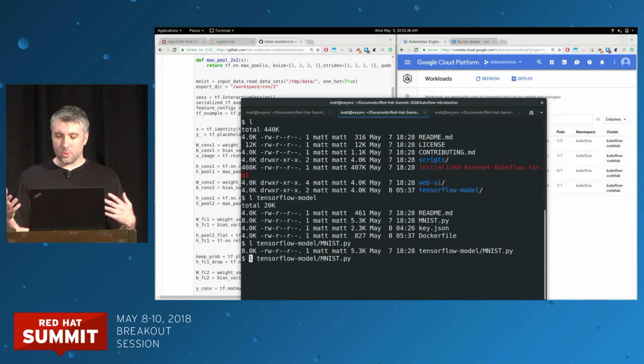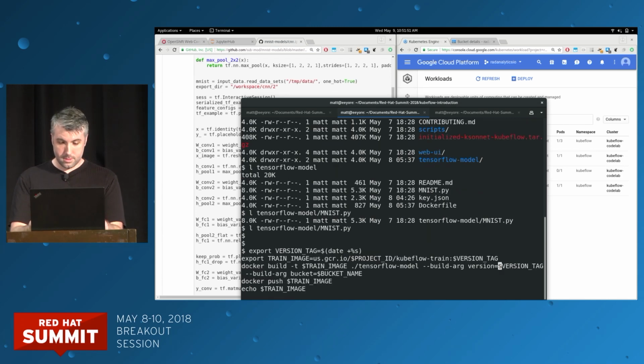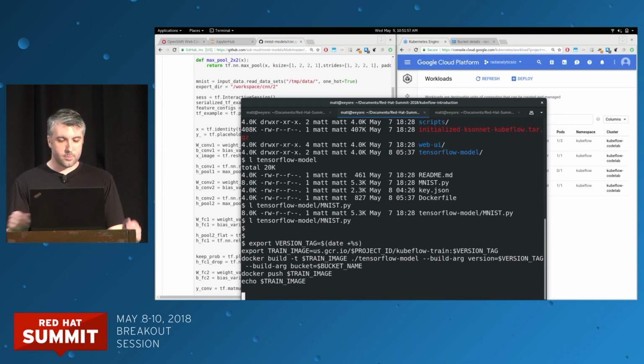So once the model is actually trained up, we have to save it somewhere. So we take it and we'll stick it into Google Compute Cloud, Google Cloud Storage. Okay. And to do that, basically, I have to build a container where we'll store that training code. So this will kick off. This does probably all the expected things. This is actually another concept here, container creation through Docker, but probably everybody's comfortable with that too.